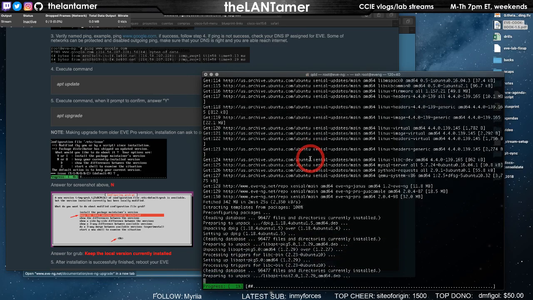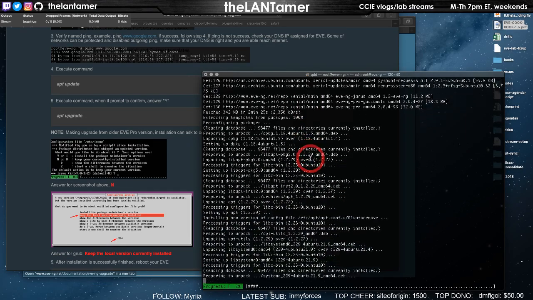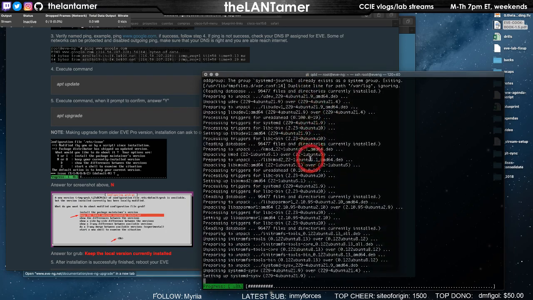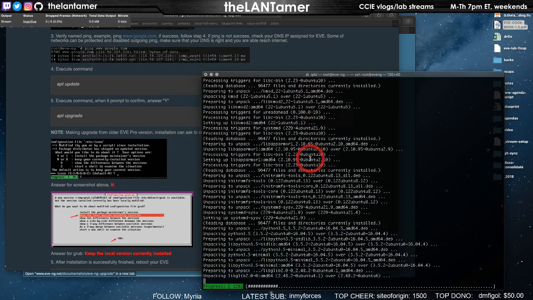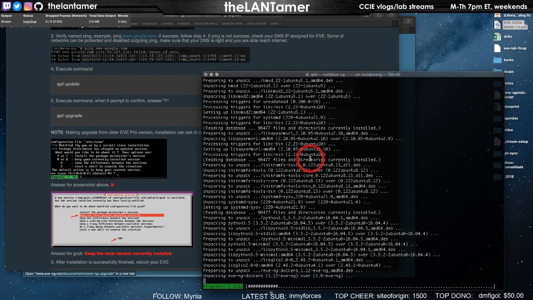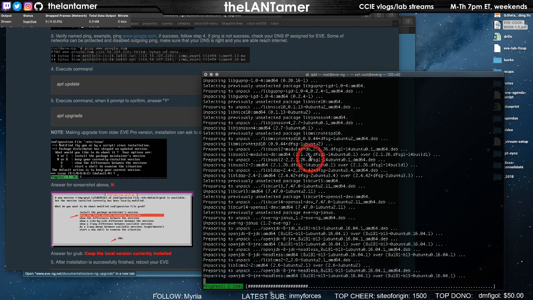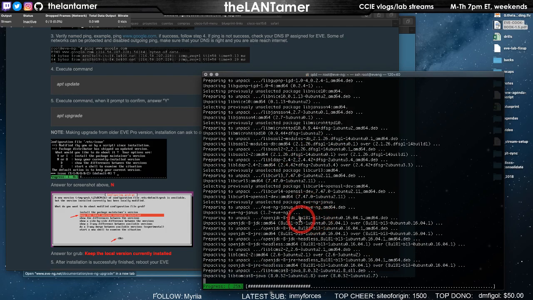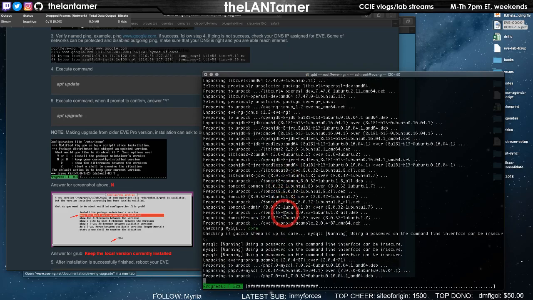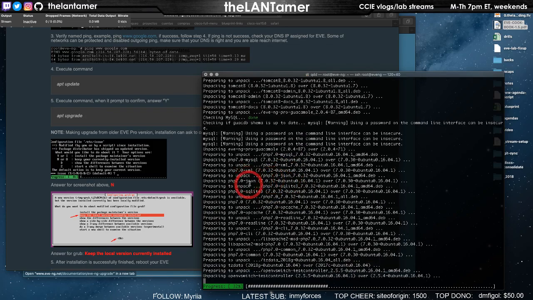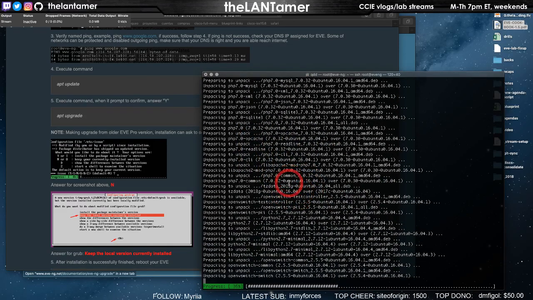So, all right, our gets are finished. Now we're unpacking. I think the biggest downloads are generally the Docker images. Using a password like that can be insecure. Yeah, that's okay.